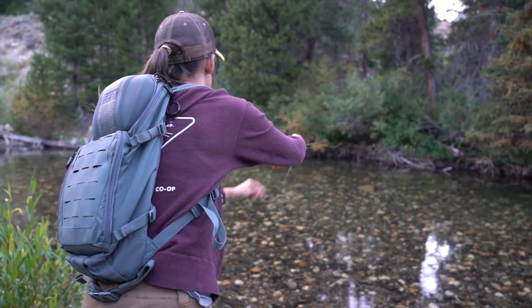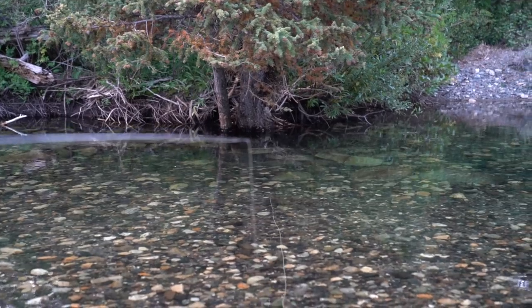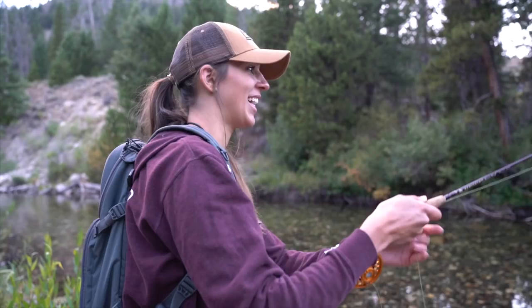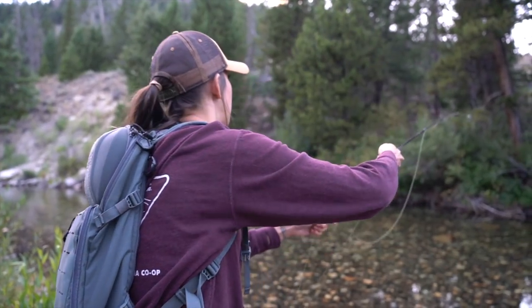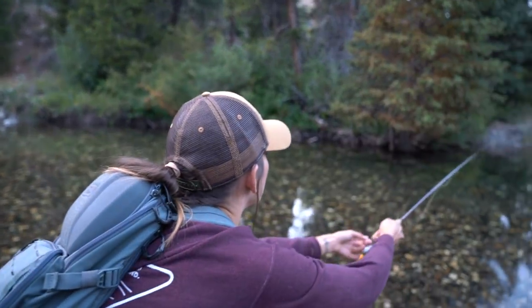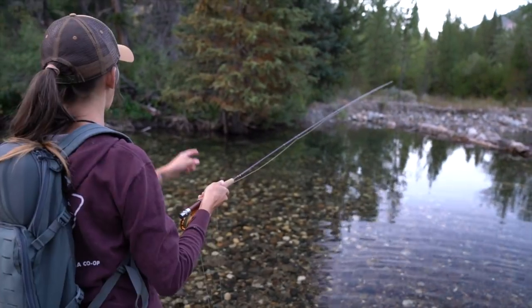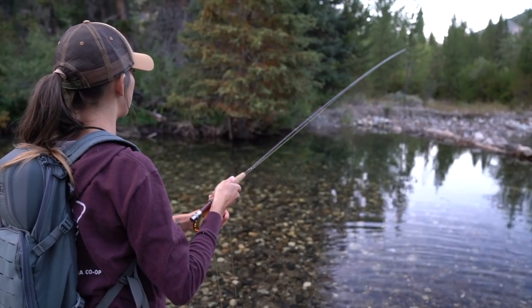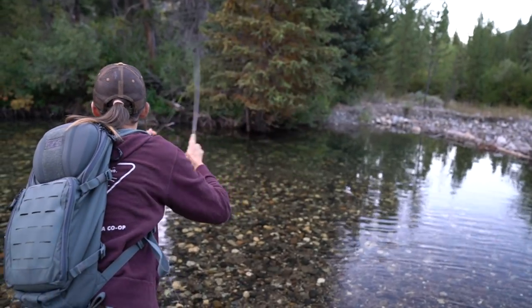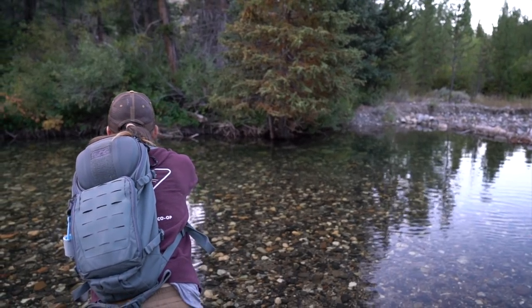That might work. Oh, it floated like 3 feet from him. No interest. I can see him. Oh, there's a bunch in there. Jeez, I can see like 4 or 5 tails now. They're not eating that.